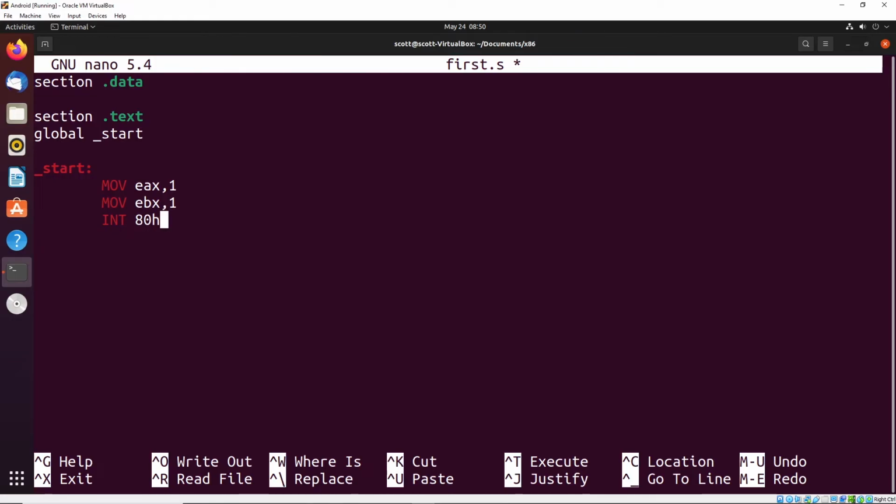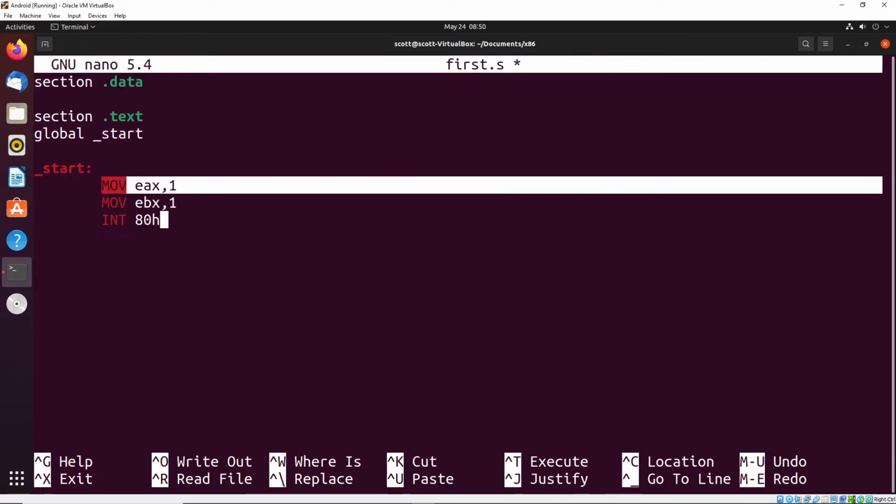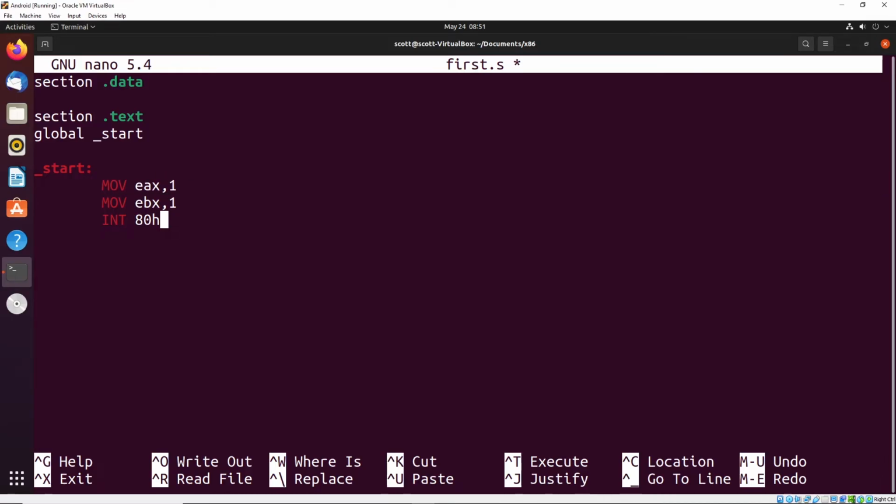What I'm doing here is, when I run an interrupt, I go to the system and say, hey, our program needs the operating system to do something. And then the operating system is going to do an action based on the value that I put in register EAX. So EAX is being used in a special way in this program. What EAX does is it tells the operating system what we want to do when interrupt 80 is called. In this case, what 1 indicates is that we want to run the exit system call.